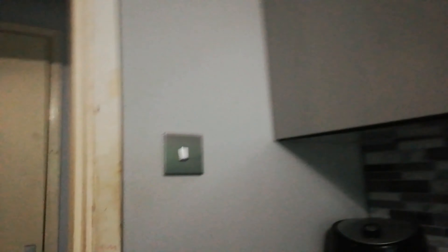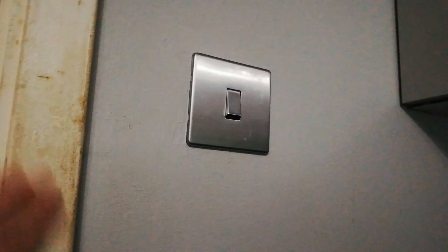The finished grey walls — one of the snagging things is we still need to get all the glossing done. But we have replaced all of the switches, so we've got nice silver switches now instead of the old white ones. We've got the nice tile effect on the wall — that's not actually tiles, it's like a sticky-back plastic that comes in sheets and you basically just stick it to the wall, which made life so much easier. We've still got the old-fashioned water heater there; we'll hopefully get another one.